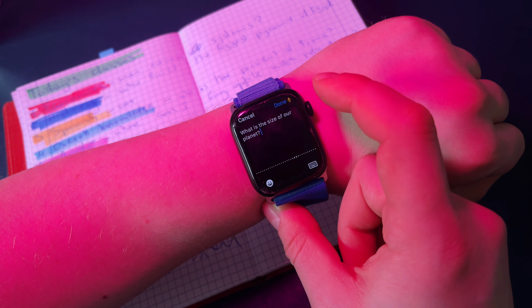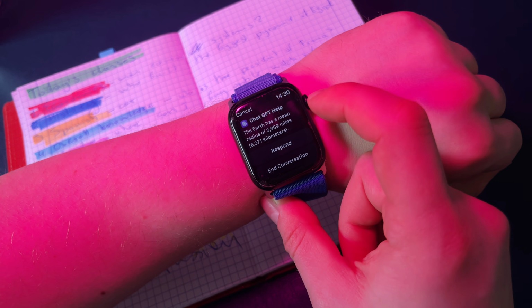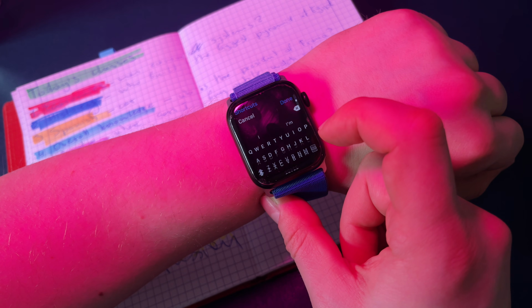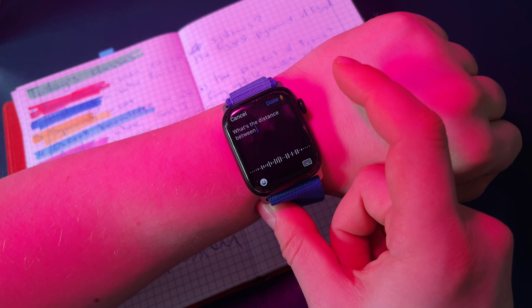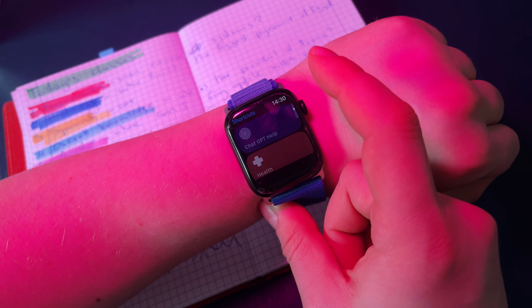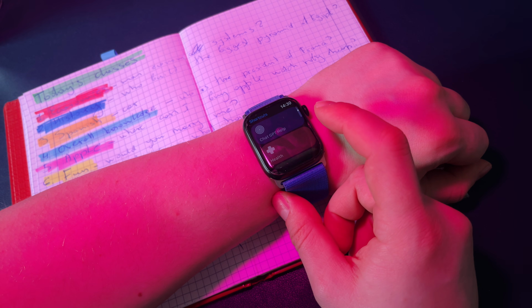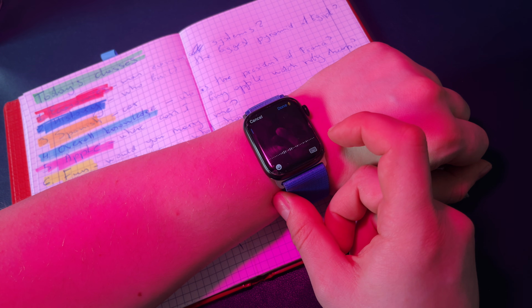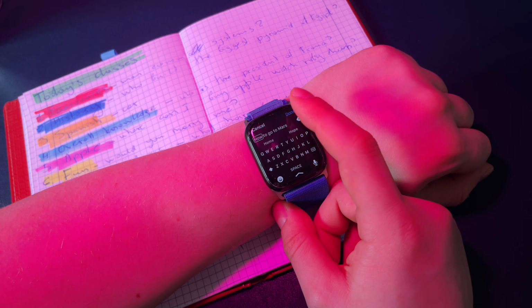Siri will ask you for the input. The shortcut will automatically process your request and Siri will reply using artificial intelligence. That way, you will be able to make your Siri voice assistant much more useful and intelligent. Finally, Siri will be useful on your iPhone not only for opening apps and setting timers, but also for any complex questions. What to do if you don't have an Apple Watch?